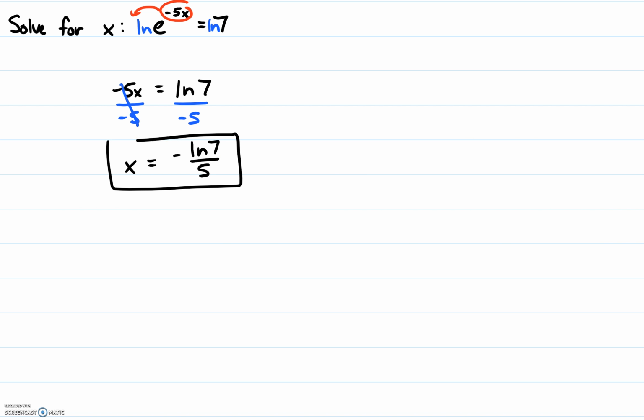And that's your answer. Now, if for some reason you needed to get a decimal approximation for this, you could just plug it into your calculator. And if you do, type in negative natural log 7, and be sure to close your parentheses if you're using a graphing calculator on that, divided by 5, then you would get approximately equal to negative 0.3892. And that's just rounding to 4 decimal places. And so if you needed to get a decimal approximation, typically you're asked to go to 4 decimal places. That's what you should match up to.